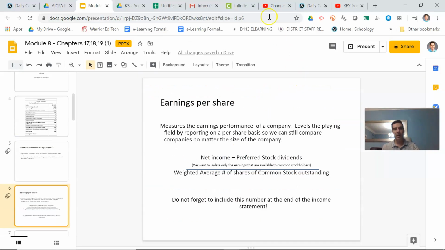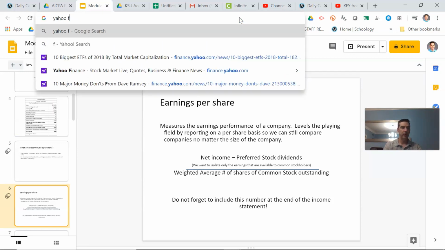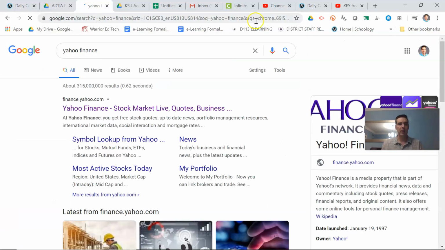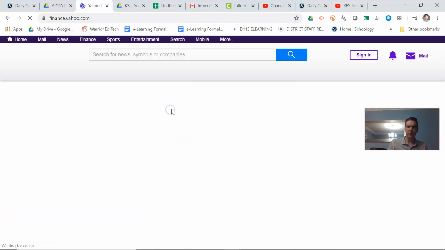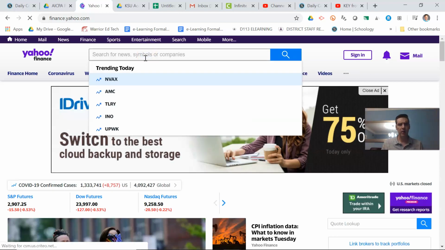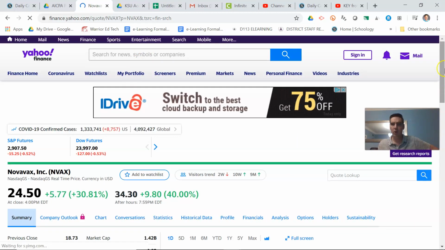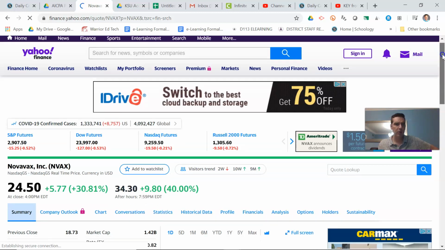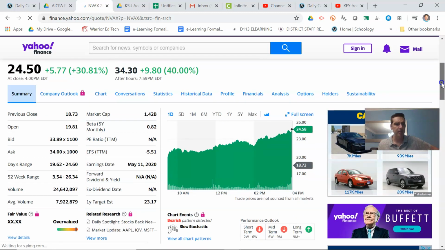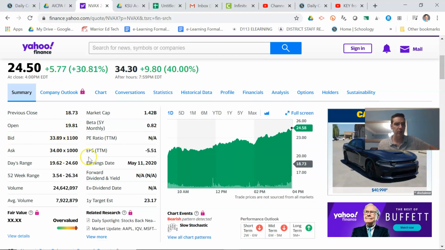Just to kind of escape out here for a second, we'll go into Yahoo Finance. This is a nice free site where you get information on companies real quickly. So if you just go in there, type in the symbol of the company. We'll type in Apple, AAPL, the company we've been looking at all year. When you pull it up in Yahoo Finance, if you start looking, one of the major things they're going to have is the earnings per share number.